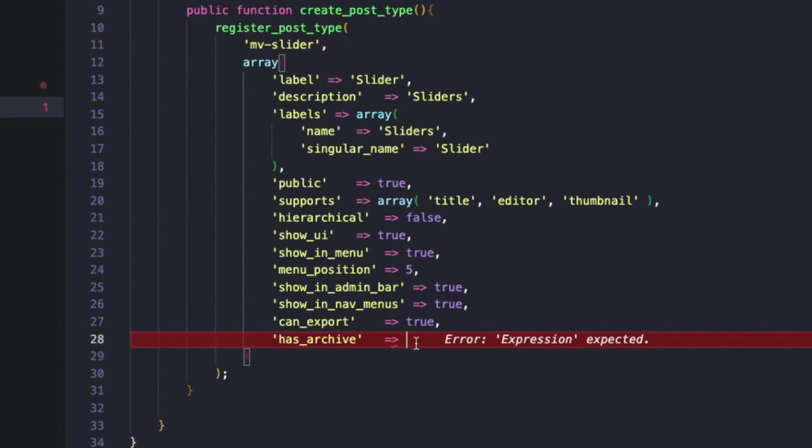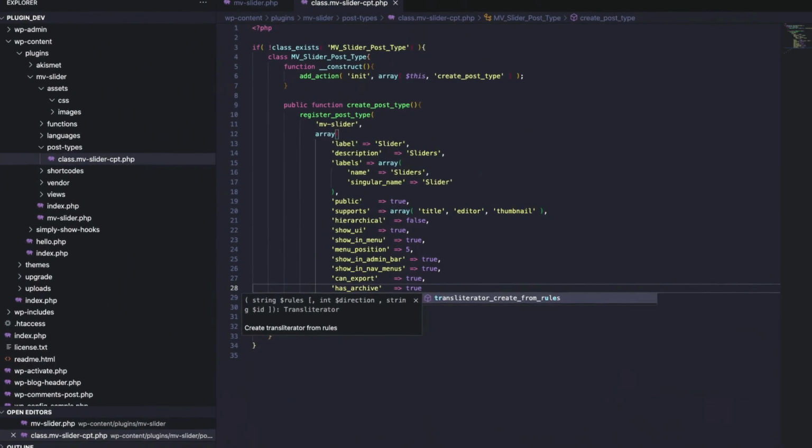This one is of extreme importance. If this is set to false, you won't be able to create pages with a list of items in your CPT. WordPress calls those lists archive templates. In this plugin specifically, we will not need archive templates, okay? That's because it will act only as a slideshow, so I don't need a special page that has a list of slides. This will make more sense in the other plugins we're going to create later in this course. But I will set it to true here for now, just so you can see one thing.